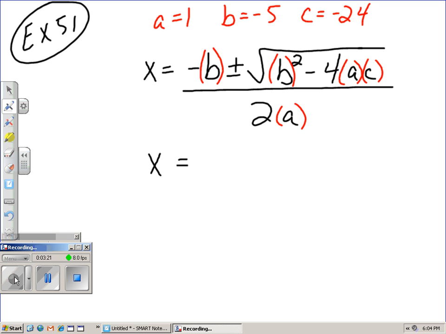All right, so we're ready to go. We know what our a, our b, and our c are. And I have the quadratic formula written down. I have parentheses around my a's and b's and c's, and I'm ready to start substituting. So I'm going to take letters out and put in numbers. Now I'm just going to do it a piece at a time here.